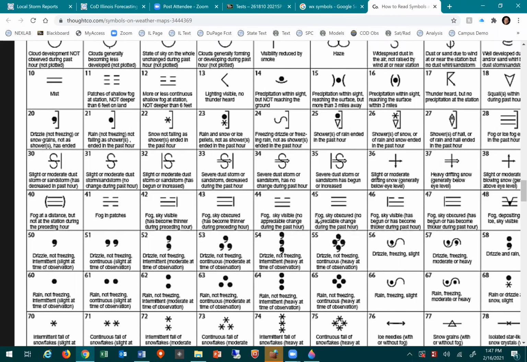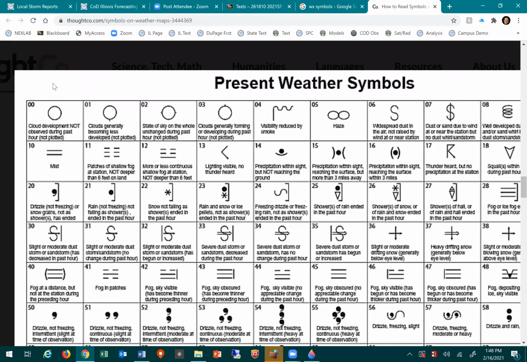Now, if I look over here at horizontal lines, and there's all different ways of drawing it in, but horizontal lines basically mean fog. You might see mist over here. So Abby, something you need to know is that mist is an obscuration to visibility where it's bigger than 3 miles, and then if it's less than 3 miles, it's called fog. Something along those lines. Mist and fog are the same as far as you're concerned. Okay, so those I want you to know.